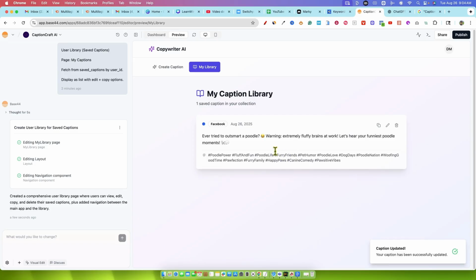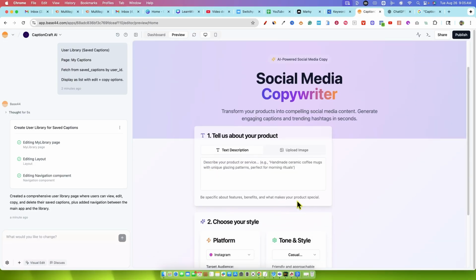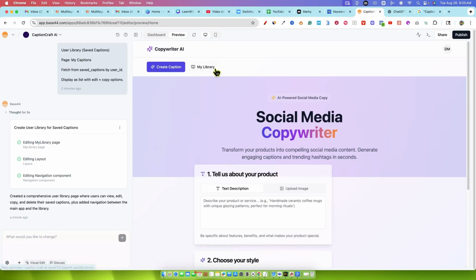So I'm just going to save changes. We have this Facebook post. We probably want to fix that. You can get really granular. You can say on Facebook posts, we only want 2 hashtags. On Instagram posts, we want 5 hashtags. On LinkedIn posts, we want 3 hashtags. You can actually train the AI and it will do that. This is super useful. So it found what we needed, it fixed it, it added the library in right over here.